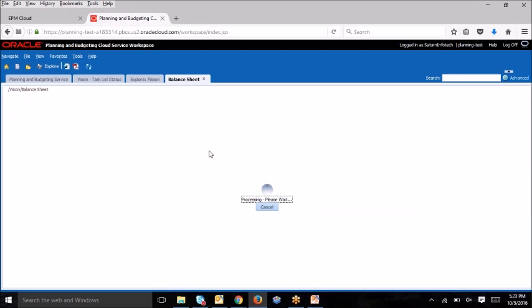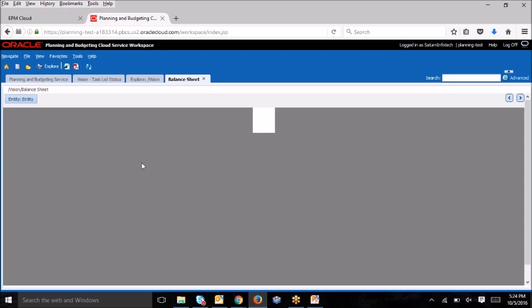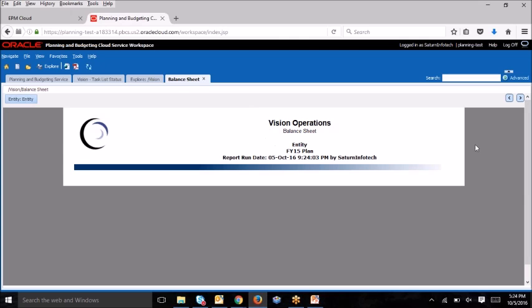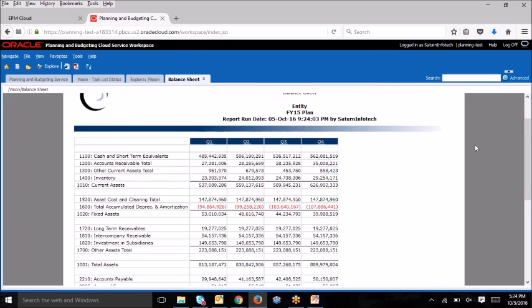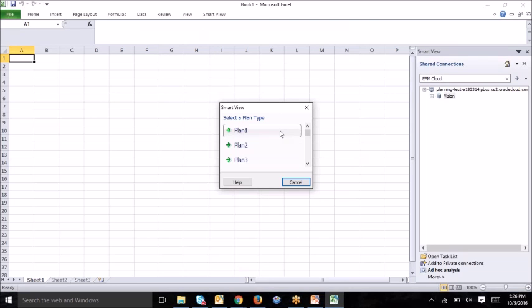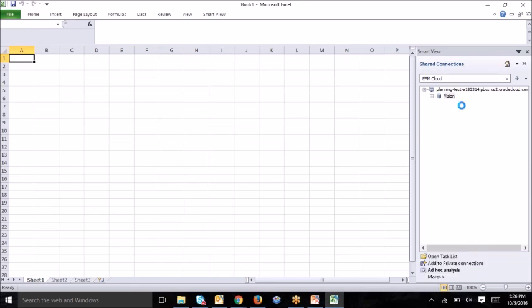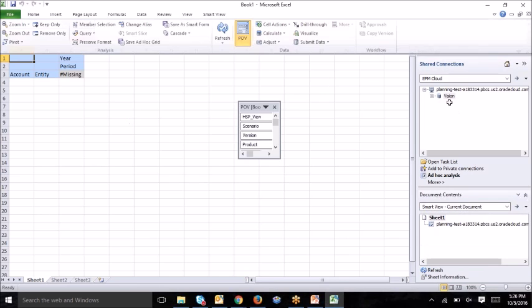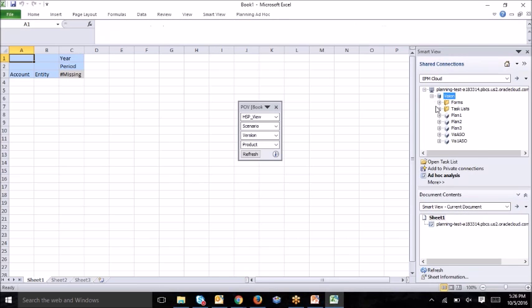The ad hoc analysis allows you to freeform drill down within your PBCS environment in Excel as it hooks up directly into your Excel environment. Now that our reports are open, as you can see, you can open up the same forms that you pulled up online into Excel. You can even create your own template in Excel, and that template will be reflected in your online environment.